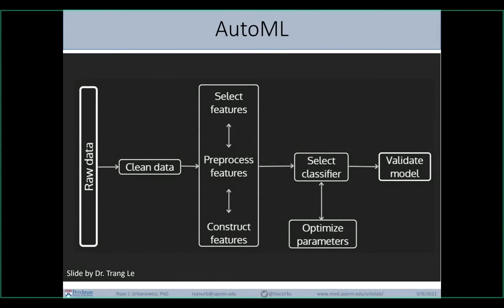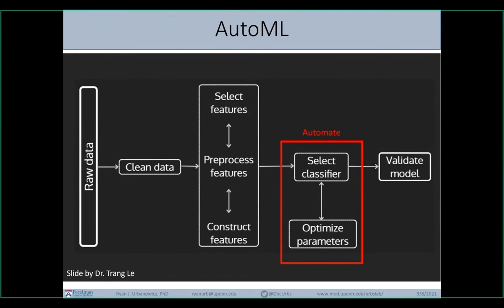So here we have a really simple pipeline example where we start with raw data, which usually requires some cleaning. Then we need to do some sort of feature processing, followed by the modeling itself. We want to pick a classifier, in this case a machine learning algorithm, and we might want to optimize the run parameters for that method to get it to give us the best models possible. But this whole process can be tedious, and it requires a lot of expertise to be done correctly. And so there are questions in AutoML about how we design automated machine learning methods that can automate parts of this pipeline.